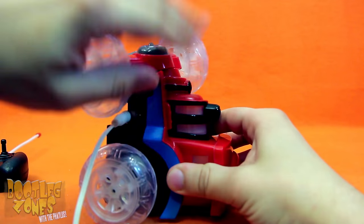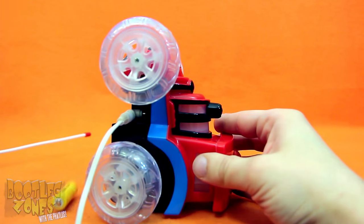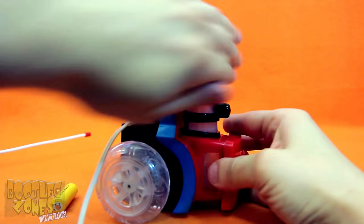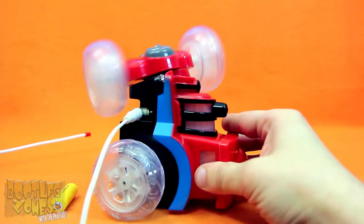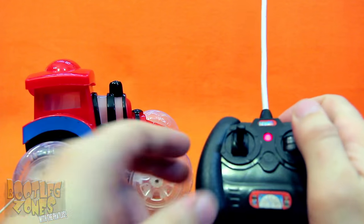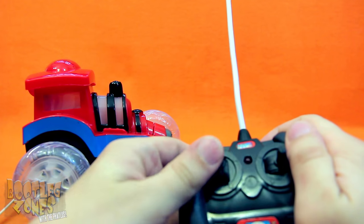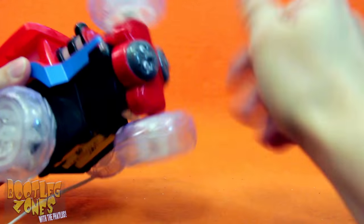I can get the lights to turn on a little. Yeah! Fucking amazing! Love this toy! Apparently the batteries don't even matter. Yeah! No limits to how much I can spin this! What a fucking toy! Fucking Thomas, yeah! But the RC functions won't work with it plugged in, apparently. All I can do is just spin it and force the motor a little bit to make lights turn on.